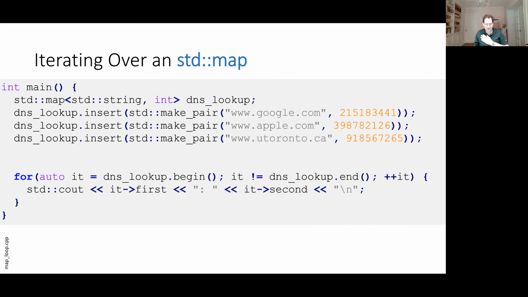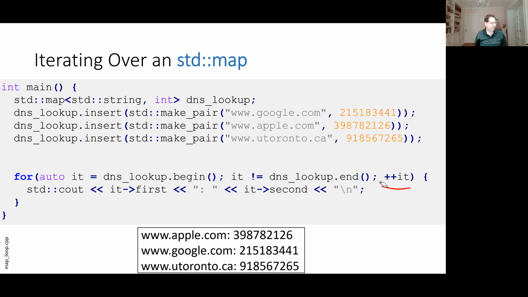Okay, so let's look at how we iterate over it. The code's actually not very long. We just use our begin. We declare an iterator, and we're going to use the auto keyword again because that's convenient. These iterators start looking pretty complicated if you don't use auto. We set it to point at the beginning, and we keep iterating as long as we're not at the end or past the end, and we increment the iterator. For every node, we want to print both the key and value, so we print out the first member of the pair, which is the key, and the second member of the pair, which is the value. So the code's actually quite short.